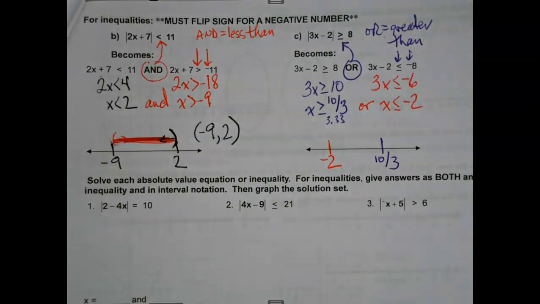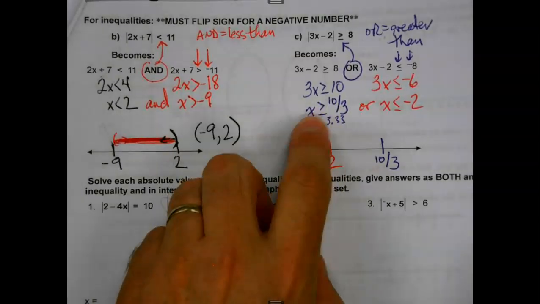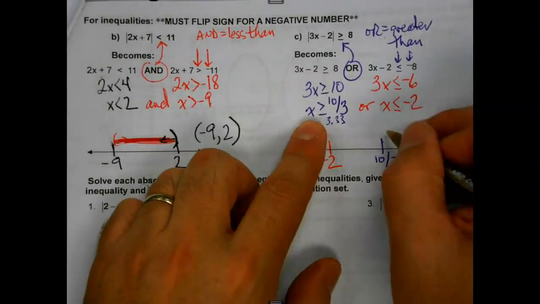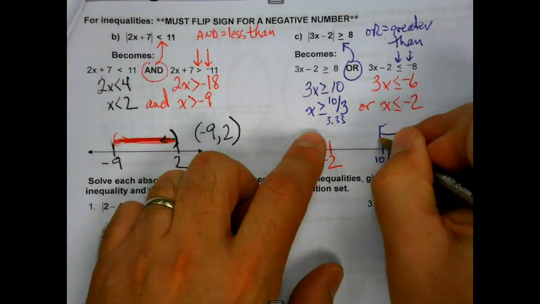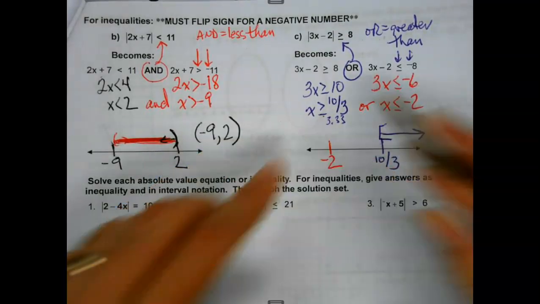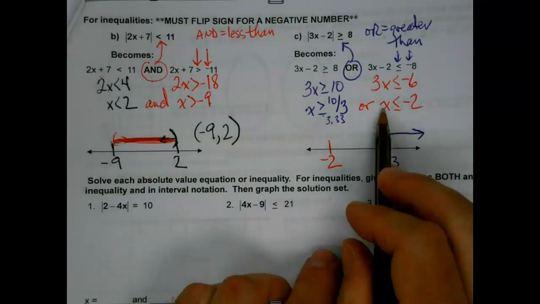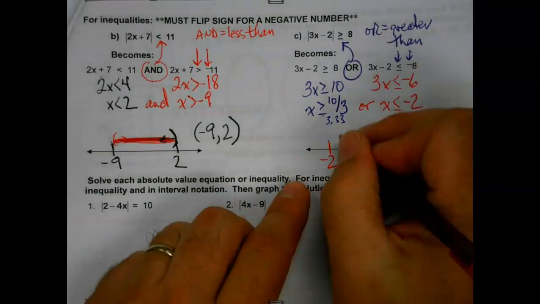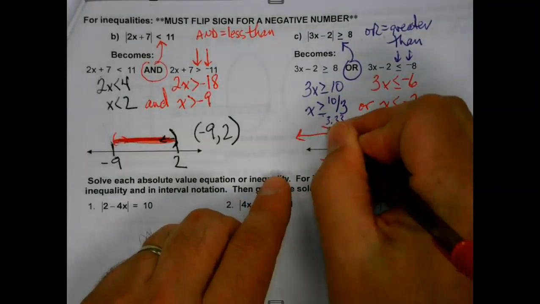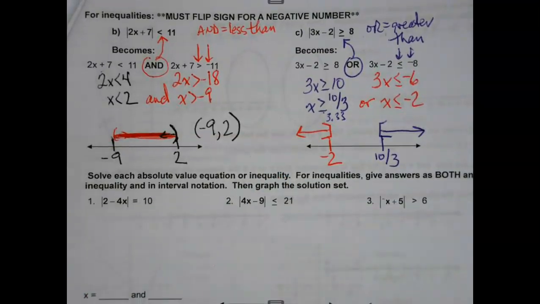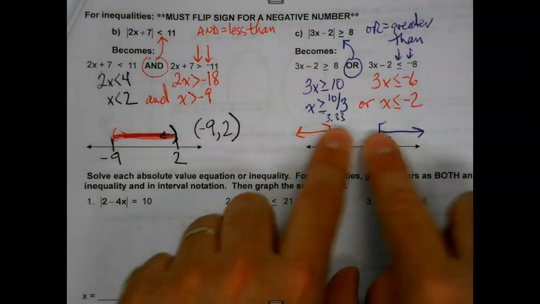and I start looking, I'm like, ooh, I'm feeling good. X is greater than, the arrow eats X when it's greater than, so that's going this way. Bracket because of the or equal to. X is less than or equal to -2. Less than goes left. Looking like it's supposed to. Ors are very inclusive and have really big graphs.